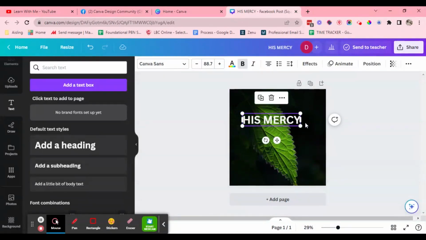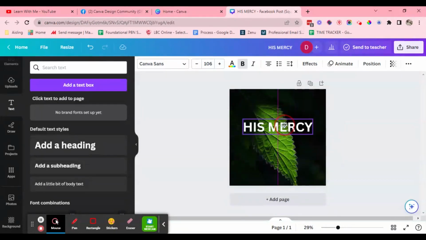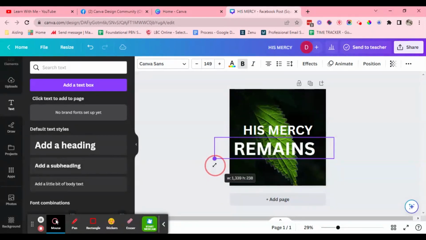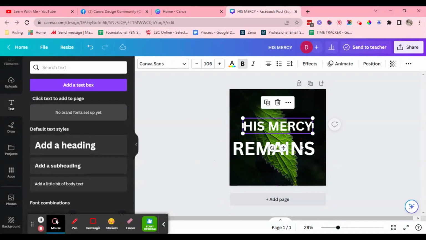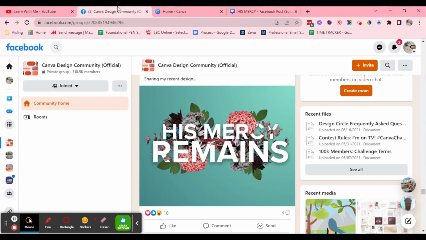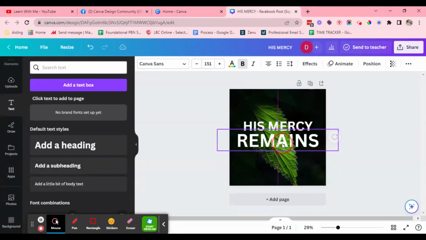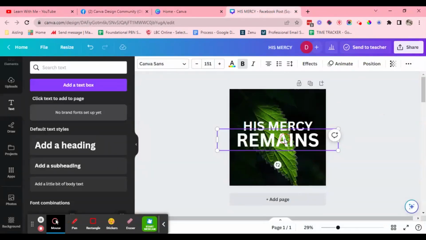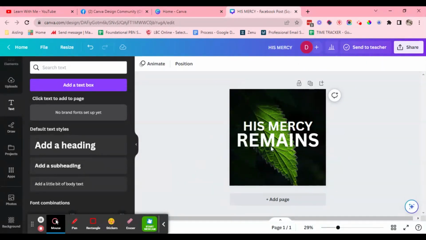So, here, "His mercy," and let's separate the word "remains." Good. Well, this is just my style, okay? This is my process, but if there's an easier way for you to do it, go ahead and do it. This is just what I'm comfortable with.